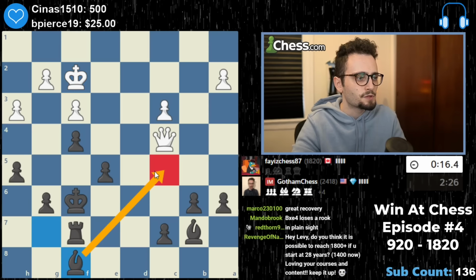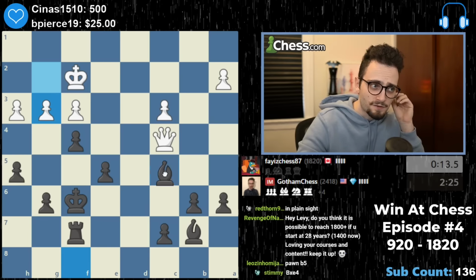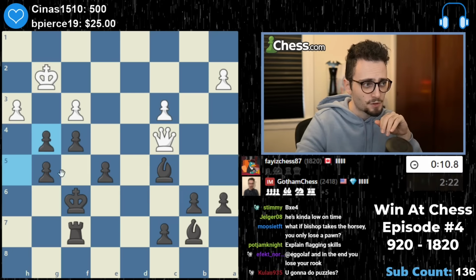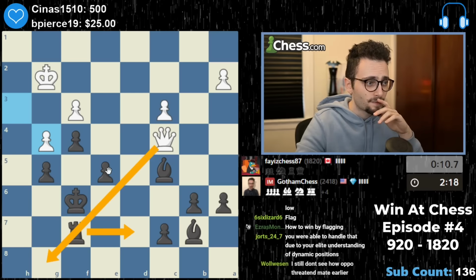Okay, let's put the bishop on c5. That's the end. Once I get the bishop to c5, this is game over. My bishops and my rook now are just too strong. Although even with this, there is this to worry about.